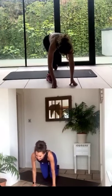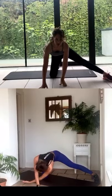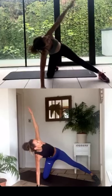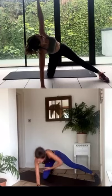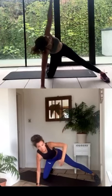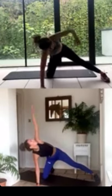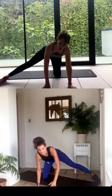First things first, let's come into your mobility. You're going to come into that four-point kneeling position — hands under the shoulders, knees under the hips — and you extend your right leg. Take a deep breath in, reach under your left arm, and then exhale, reach up to the sky, opening up the chest, feeling a little bit of a stretch of the inner thighs. Inhale, reach under that left arm again, and exhale, big reach up to the sky — two more times on this side.